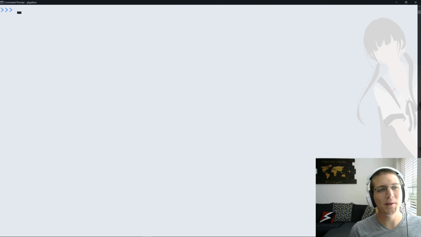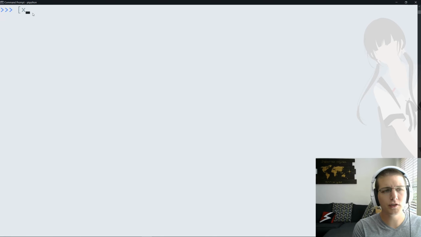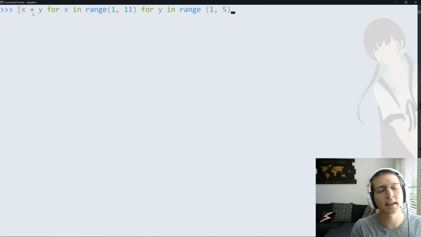Now, to perhaps no one's surprise, we can actually carry this list comprehension idea a step further by introducing nested loops. So if I say, and I'm going to get rid of the item idea for now, we'll just say x and y. I want to add x and y together. And then what you can imagine is for each x in range 1 to 11, and then for each y in range 1 to 5, we will sum the result. So what this is going to act like is a nested loop.